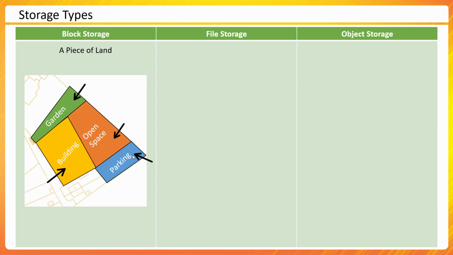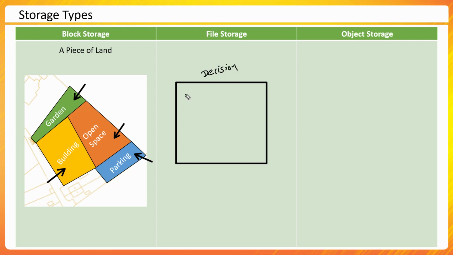Somebody else may say, okay, we do not need parking. Open space is sufficient for it. Maybe instead of parking, I would be creating a swimming pool, or maybe a shade, or maybe a storage space. So it depends. The idea here is that once you have this piece of land, you are allowed to make your own decisions to decide what you want to keep on it. Maybe I want one portion to be smaller, another one to be bigger, and vice versa.